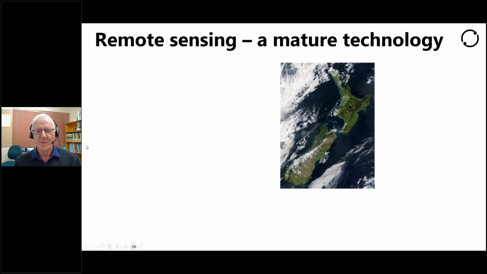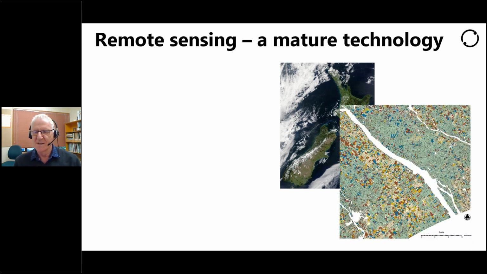So first of all, remote sensing has been around for many decades now, but over the past 10 to 15 years, it's really transformed from just providing stunning, exciting images, through to actually providing a lot of operational techniques. So nowadays, instead of just looking at images, we're actually producing ways of generating maps that monitor our environment and underpin productive use of our land.